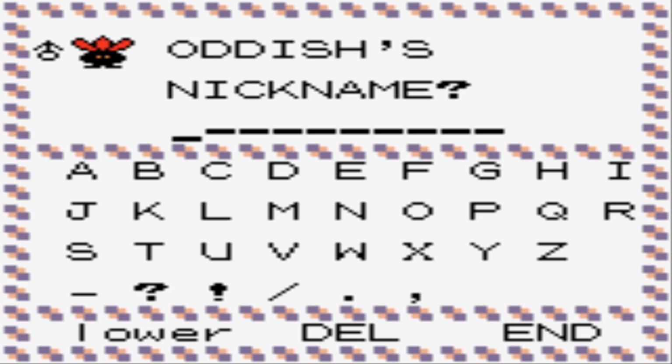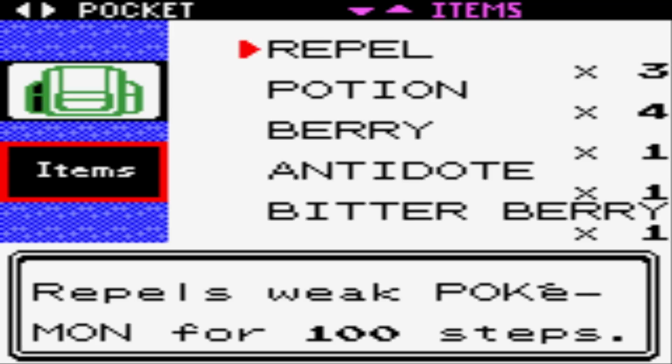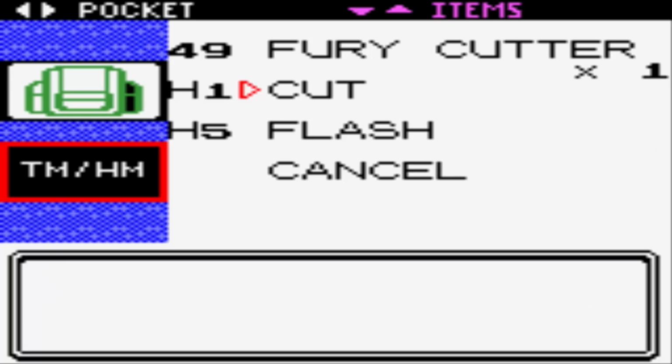Most all the cool Pokemon come out at nighttime here in the Ilex Forest, so for instance, like PSYDUCK, Venonat, ODDISH, Paris, you'll have to wait till nighttime. And I'm going to nickname you just HM Slave, just so you know your place. Don't want to create any false expectations. And let's go ahead and teach him cut right off the bat here.